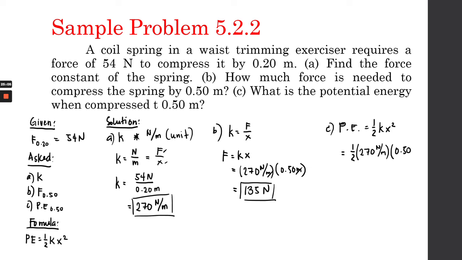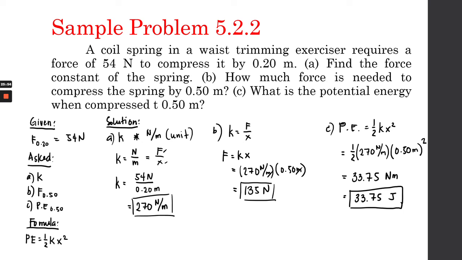0.50 meter squared. So this becomes m squared. That gives us newton meter as our units. And this actually gives us a potential energy of 33.75 newton meter. Newton meter, that's what's left because this is m squared, so one of the m gets cancelled. We're left with m on the numerator multiplied by the N on the numerator. That gives us newton meter. And newton meter is a measurement of joules. So 33.75 joules is the potential energy of the coil spring if you compress it at 0.50 meters.